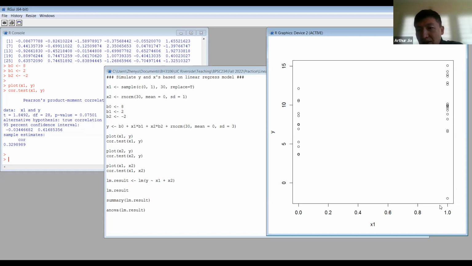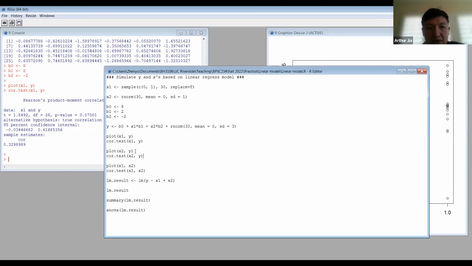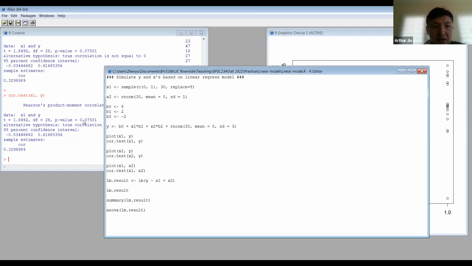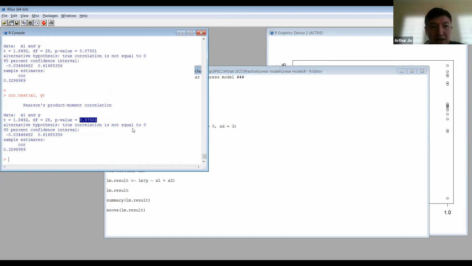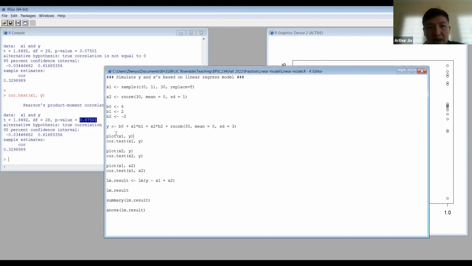Those with the X1 value of 1 generally have higher Y values than those with X1 equal to 0. If you test a correlation, there's a weak correlation between them.